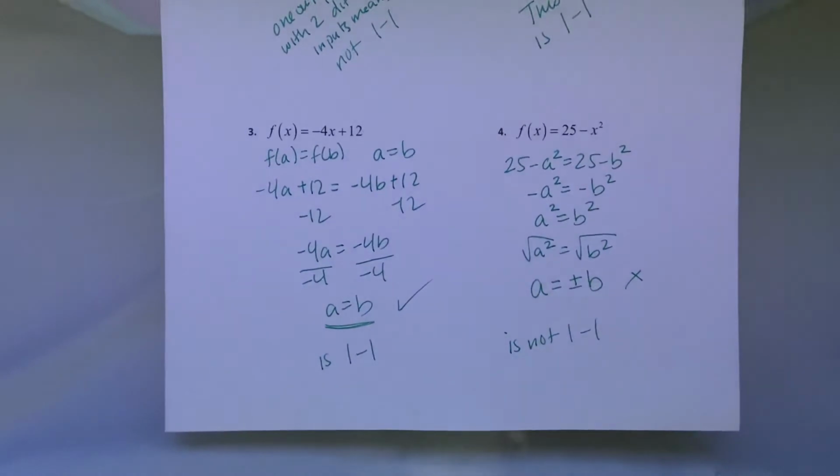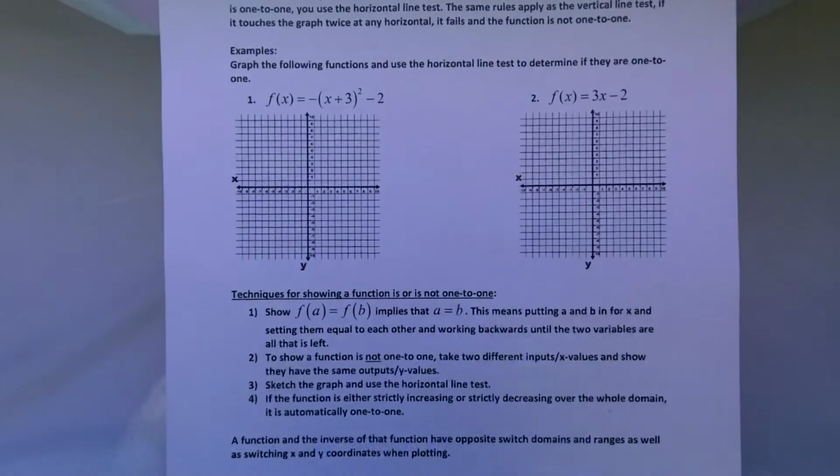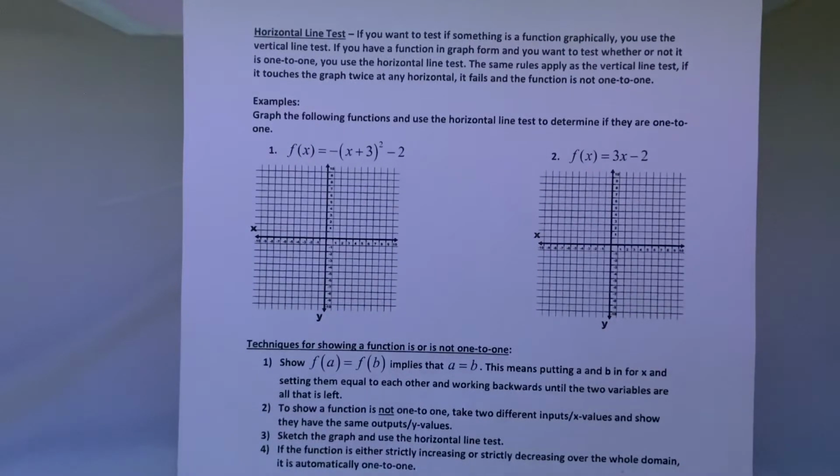So this is generally how you show if a function is one-to-one or not, by using this concept that if you have the same output twice, it means you had to have the same input for both of those. Now, the easier way for most people to do this is graphically, because just like the vertical line test can determine if something's a function, we have the horizontal line test, which helps you determine if something is one-to-one. It works exactly like the vertical line test, only, shocker, it's a horizontal line instead of a vertical one. You probably couldn't tell that from the name.